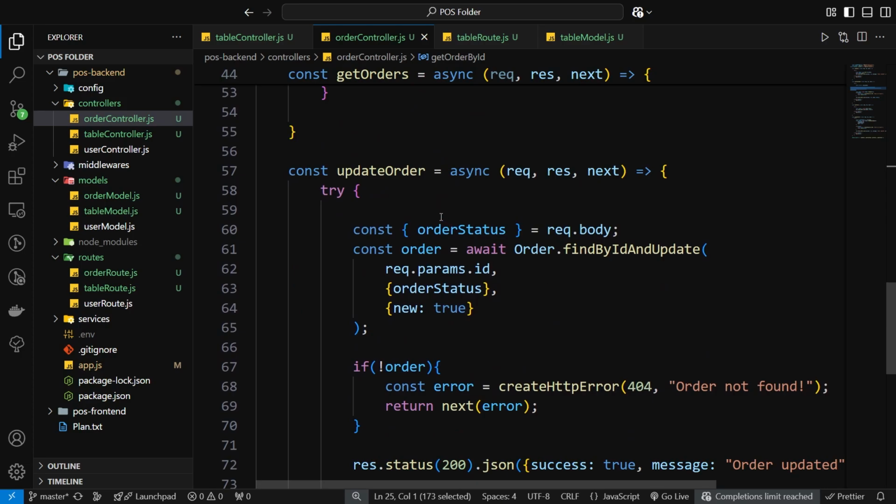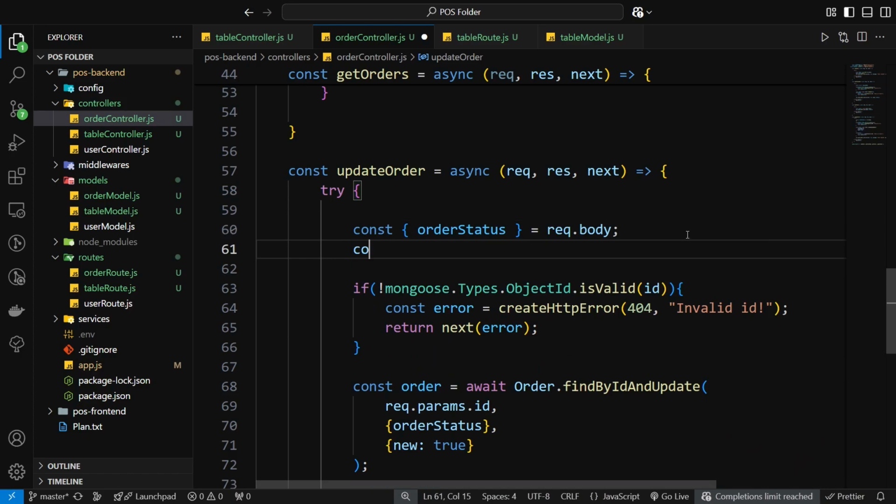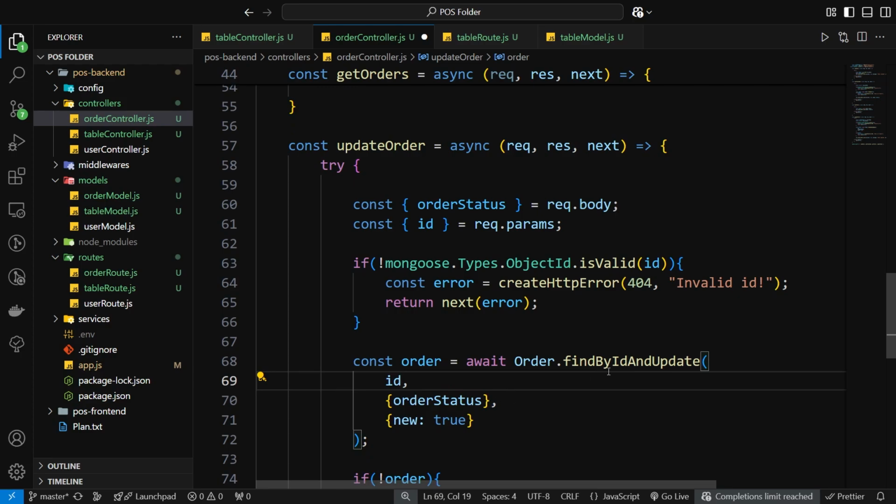Just copy this id and change this from this.